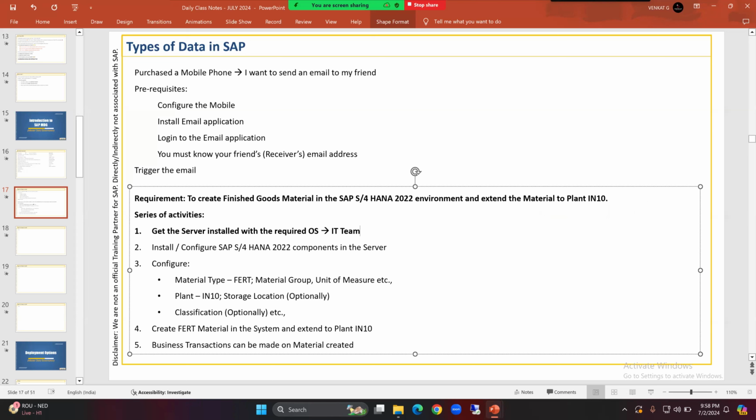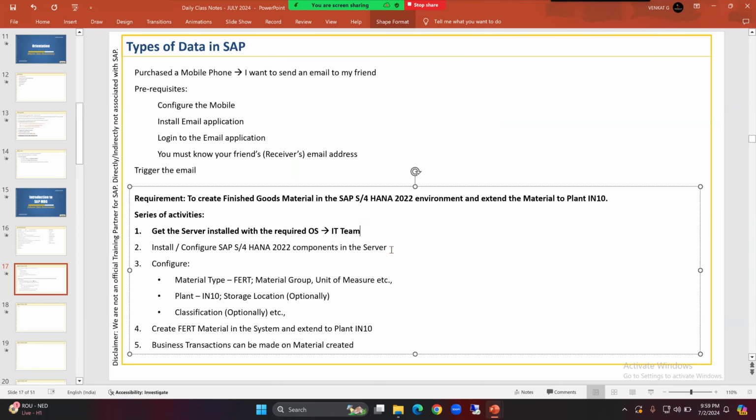There are thousands of tables. We hardly use 1% of the entire set of tables in our day-to-day life. Create one user, and that user data will be stored into some table. You change your personalized settings, and that will be saved into one table. But we don't know all those tables. We simply perform our activities. So that's why I mentioned types of data in SAP. Everything will be data. Simple. So here the configuration is done by the basis and security teams.